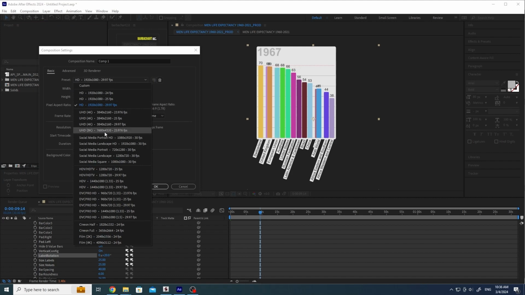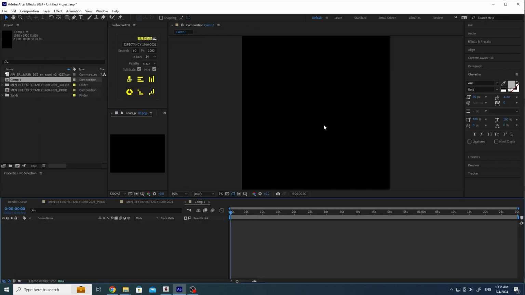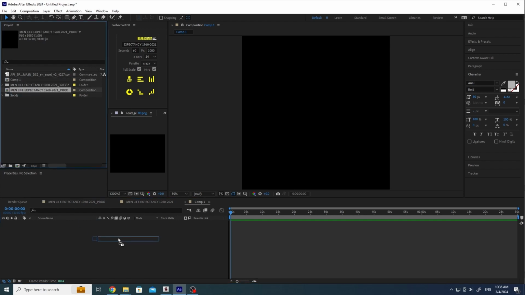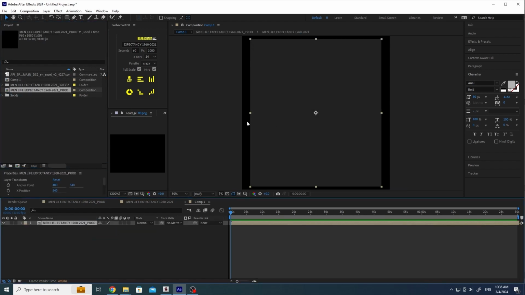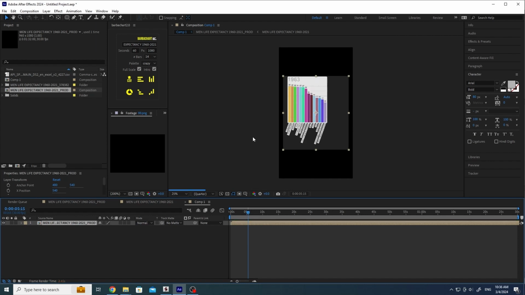So I'm creating a new composition on a vertical layout, Full HD, which is the one I will publish normally on YouTube Shorts or TikTok. And I am taking into this composition the composition with the bar chart trace with the underscore prod at the end. You see that now we have it. We need to center it a little bit to modify. I will probably delete the background, the gray background, and this one.